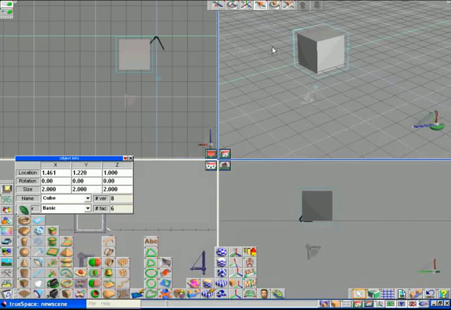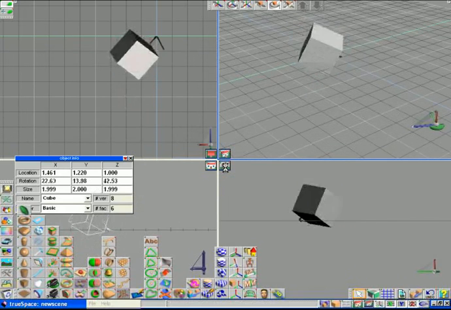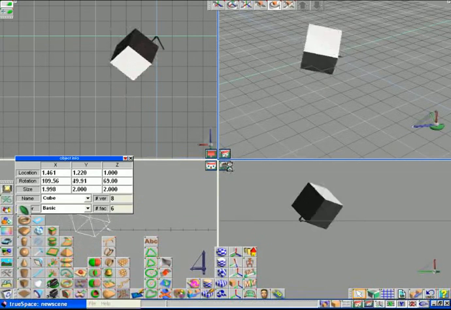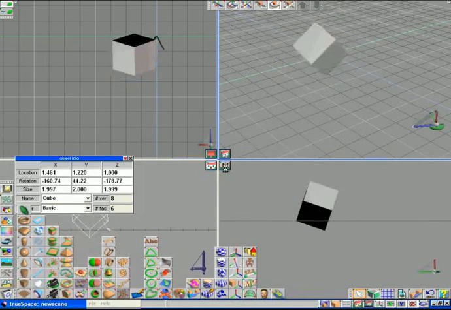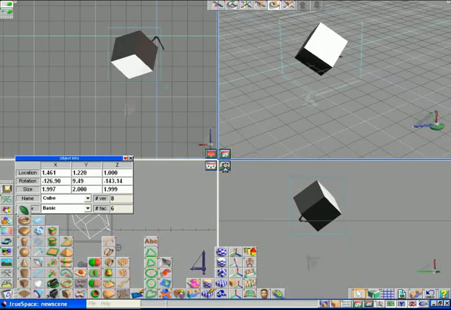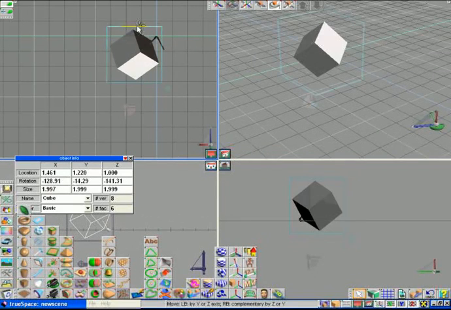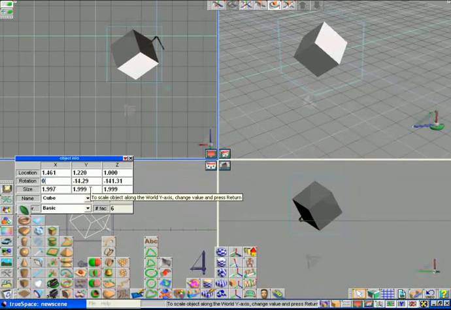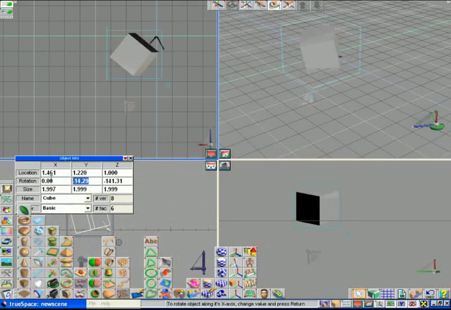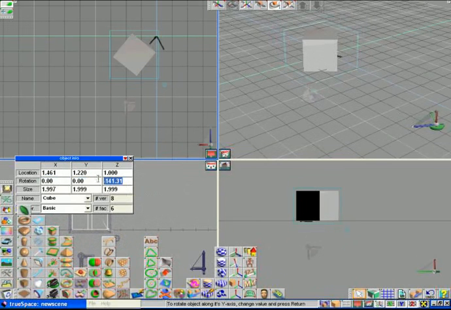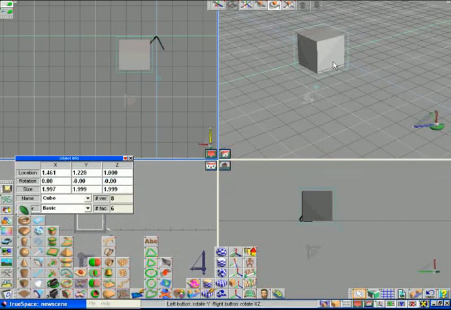Alright, let's move on to the rotation. You click on the W and now click and drag. You'll notice that you're able to rotate in 3D the object. This isn't very helpful when you're rotating in perspective because it's very difficult to control the rotation. To reset any of the values that you've chosen, you can go into the object info under rotation and just reset these to 0. Type in 0 and press enter. Do this for all 3 values and you'll reset the cube back to its original orientation.